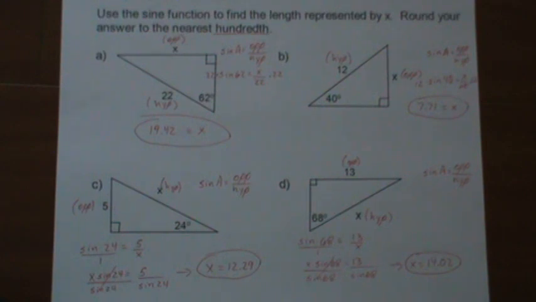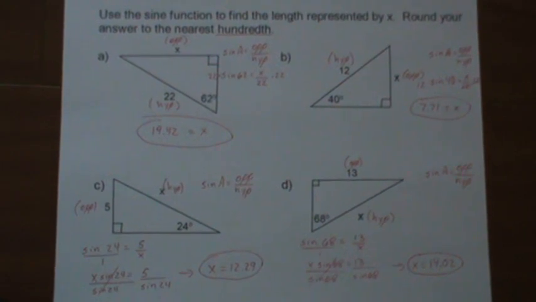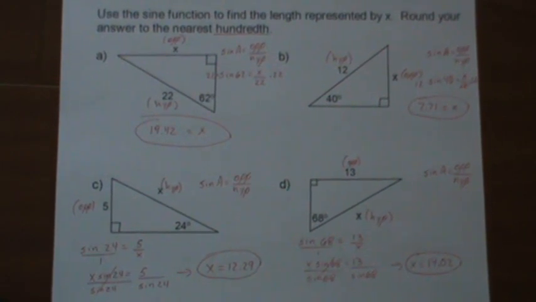So in part A, we have this angle measure of 62 degrees in the right triangle. We're asked to find the length of the opposite side, and we're given the length of the hypotenuse. Whenever we're using the opposite side and the hypotenuse of a right triangle, we need to be prepared to use that sine function and write down the formula where the sine of the angle is equal to the opposite over the hypotenuse. Then we'll substitute in and say the sine, in this case of 62 degrees, is equal to the opposite x over the hypotenuse, 22.